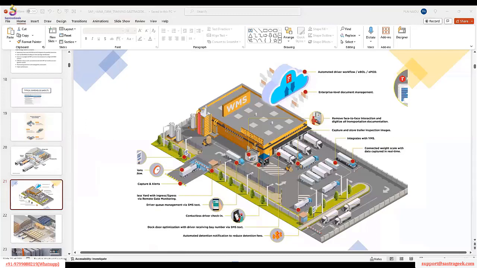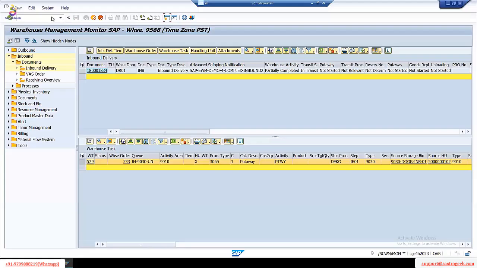In case it's yard management enabled, they will say when the vehicle has entered, when we need to keep it at the yard, and until when we need to wait to unload. All this is called yard management. So that means we need to create a transportation unit. These are all the shipping activities, so the shipping team will do that. How to create the transportation unit, we will discuss.